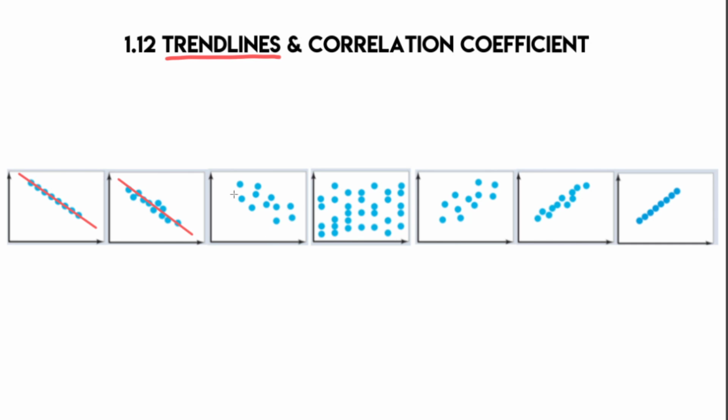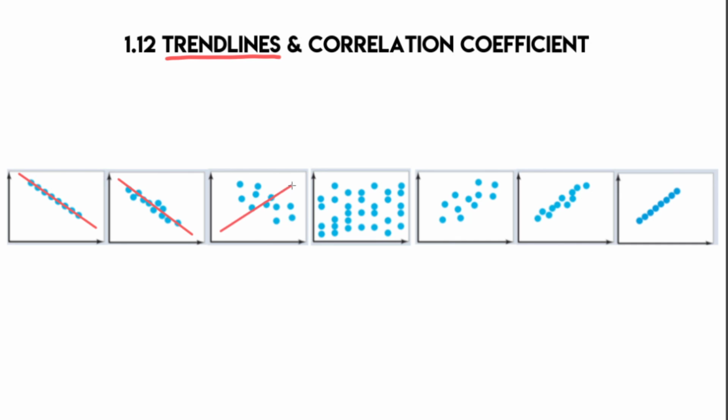For this one up here, the dots are starting to become a little bit more spread apart, and it's starting to become a little bit more difficult to do this. But again, I can see these are still moving in a downward direction, similar to these two. It's just a little bit more spread out. So for example, that would be a good trend line for that one. It is trending downwards, okay?